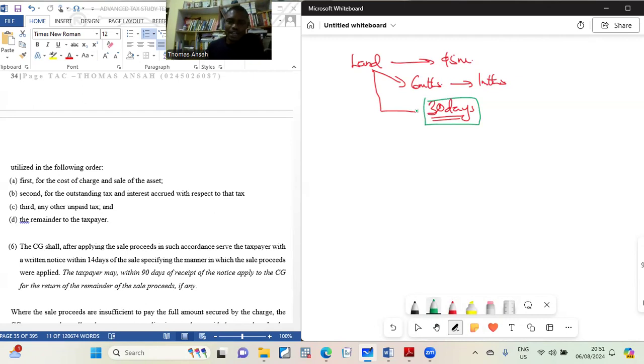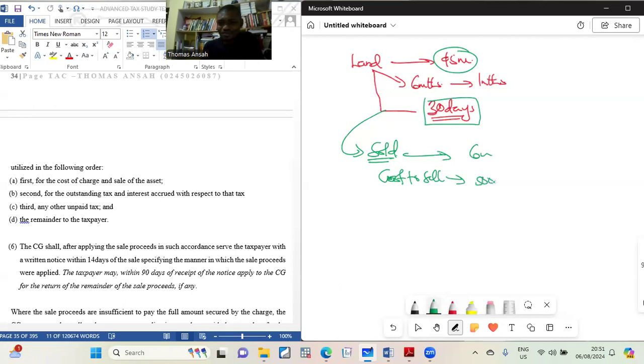All right. So that is that. Now, they finish selling. Let's say they sold the assets. And when they sold, the land is 5 million, but probably let's say they got 6 million. But the cost to sell, they did adverts and all those things before they could sell. And let's say only God knows how much they will spend in selling that particular asset. So let's say they spend 500,000 in selling the assets. All right. So the first thing they do when they get this 6 million is number one. So let's say we have 6 million.